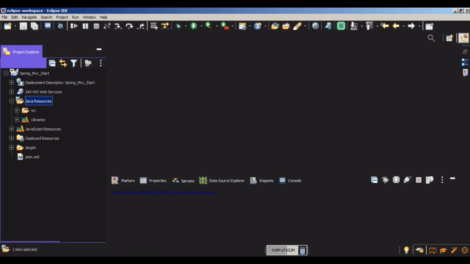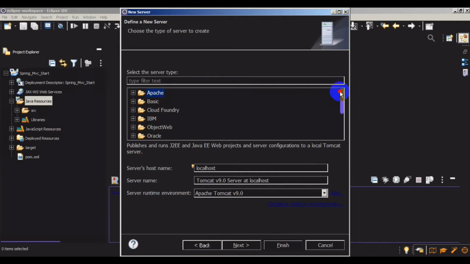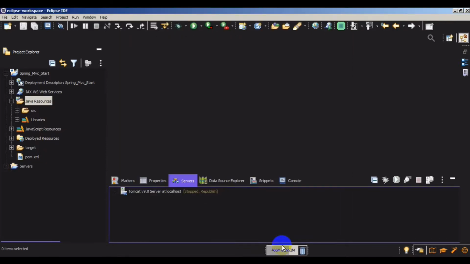Now we need to go back to Eclipse. Let's click on no servers, and click to create the server. You will have a couple of server options, I want to show you that first. You will just click on Apache, and select the version. My Eclipse supports only 9.0, so I will use that version, and I will click on next. Now if we want, we can add this project. We don't need to do that now, we can just click on finish.